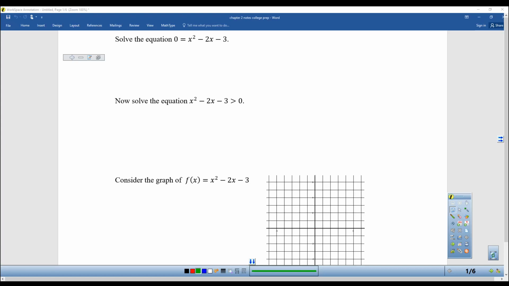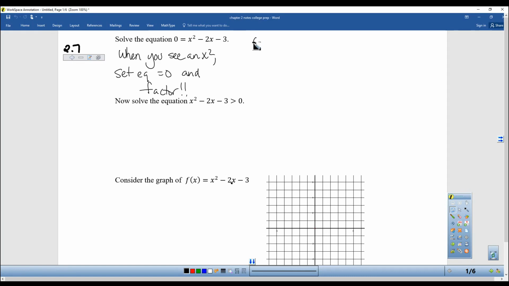Hello, everyone, and welcome to section 2.7 in Precalculus, solving nonlinear inequalities, which is an application of zeros. So you already know how to solve equations with x squared in them. Remember, when you see an x squared, I'm going to say this all year, set the equation equal to 0 and factor. That hasn't changed. We are still going to do that.